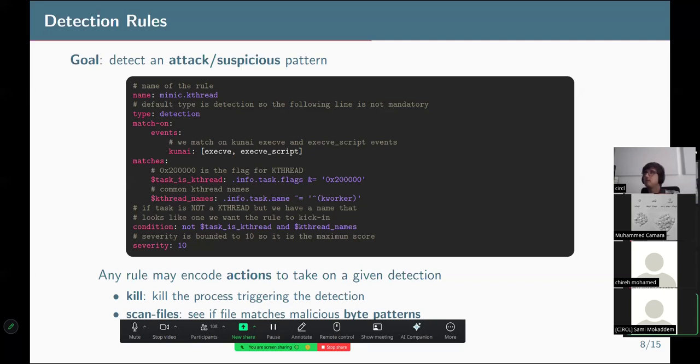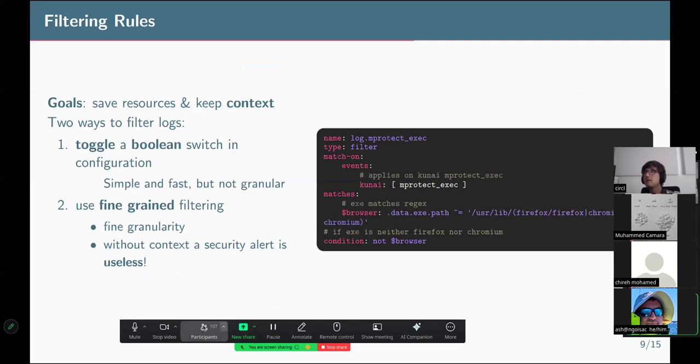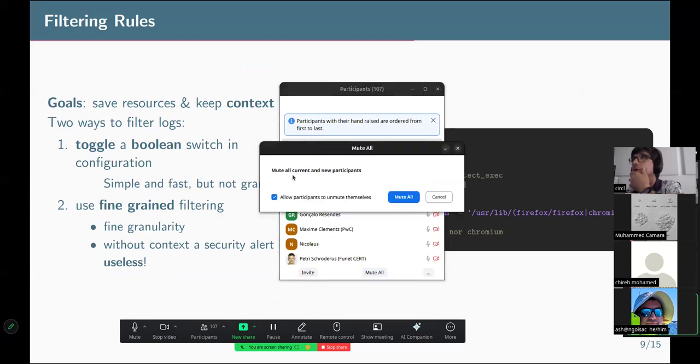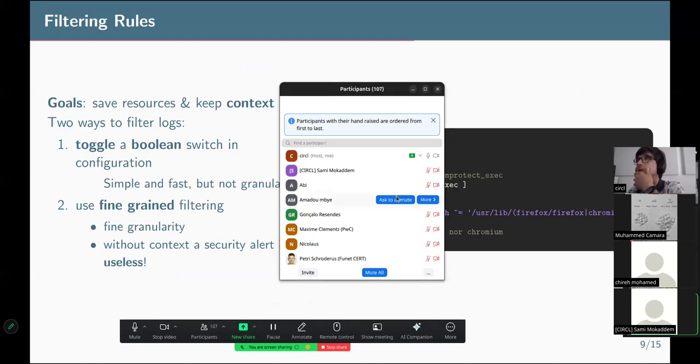I think you have to click on participants, and then you should have an option to mute everyone and to prevent people from opening their mic. Okay, mute all current and new participants. Sorry, I muted you.